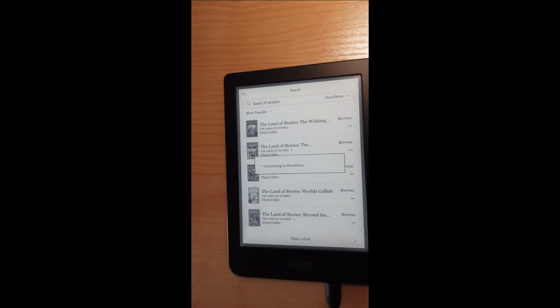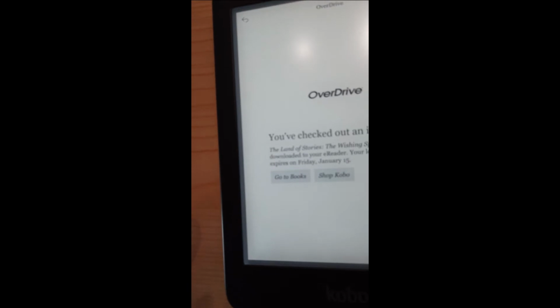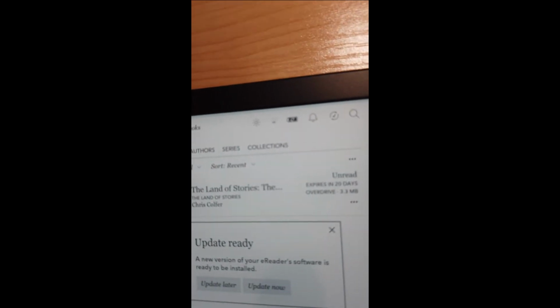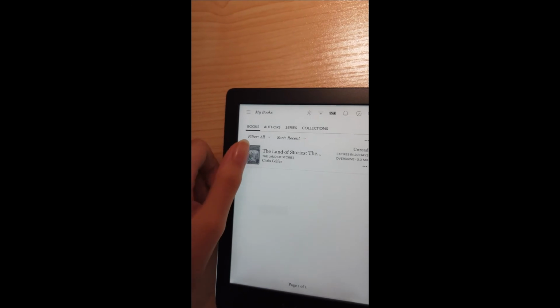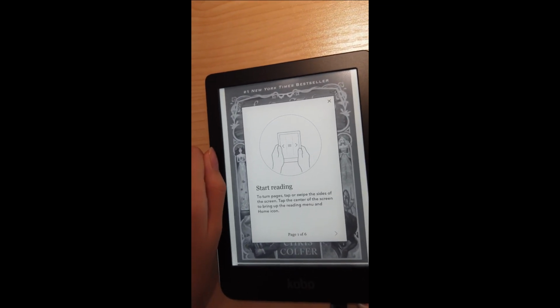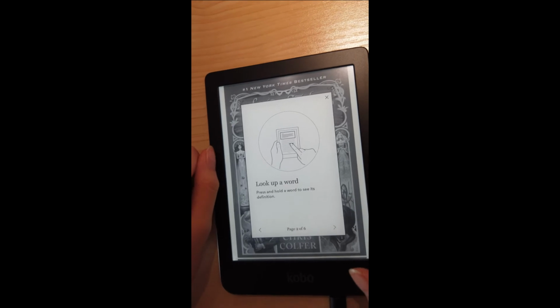It'll connect to Overdrive. You've checked out an item. Go to books. It expires in 20 days, but since I've already read it, I can either return it or just read it again or just let it sit there. Let's take a look at how it looks in this Kobo Clara e-reader. So we're going to press this. Start reading. To turn pages, tap or swipe the sides of the screen. Tap the center of the screen to bring up the reading menu and the home icon. Look up a word: press and hold a word to see its definition.